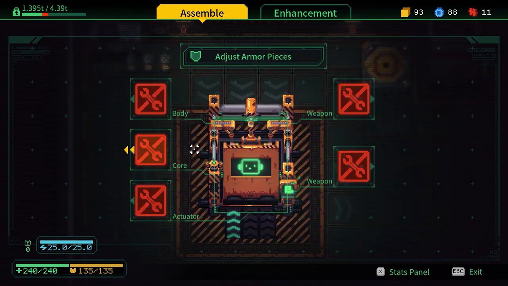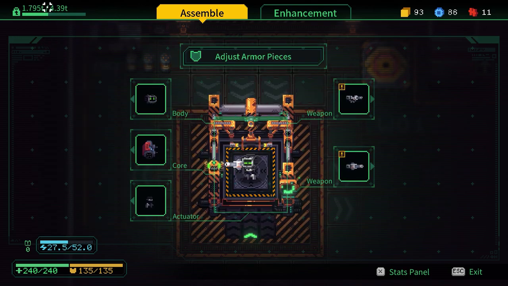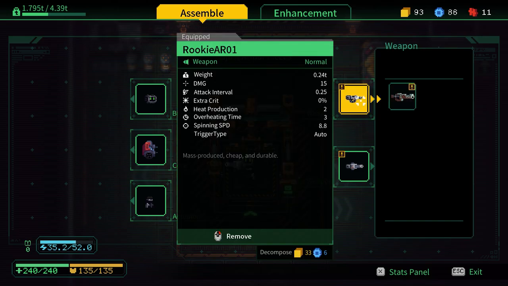We're going to put this core on. Adds a little bit of weight. I've never had any issues with hitting maximum on this weight or anything, so I don't really think that's a problem. Let's see.